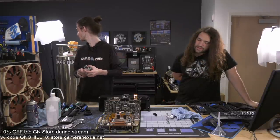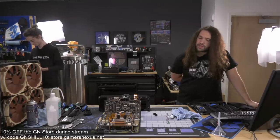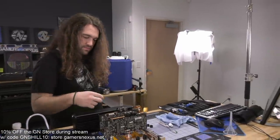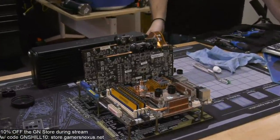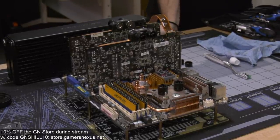QX6850 CPU, Core 2 Extreme. Do you know what the capacity is on the RAM? I think those are 4 gig sticks each. So like 8 gigs of RAM, DDR3, I guess. Yeah. And then an ASUS Striker II Extreme motherboard, of course. Got to have Extreme on there.